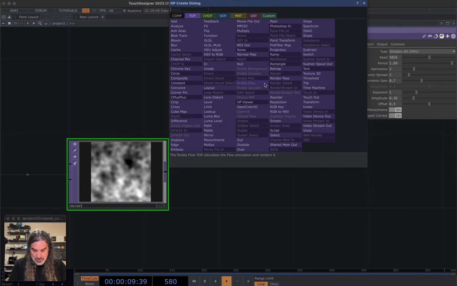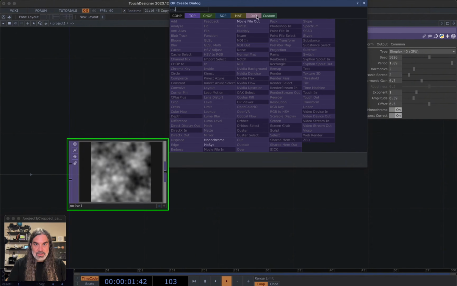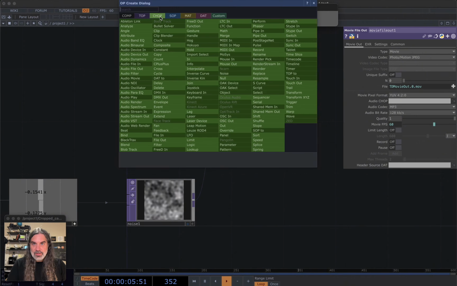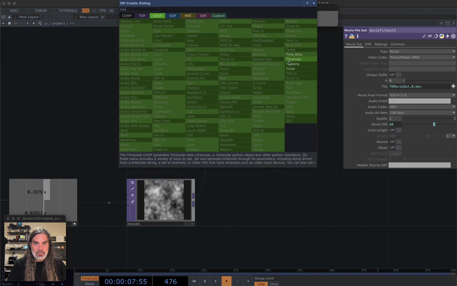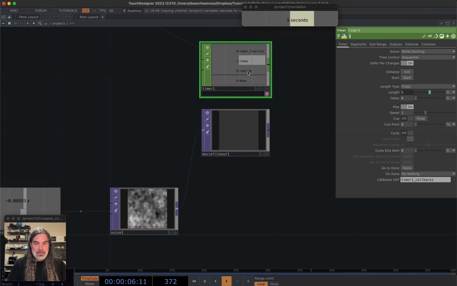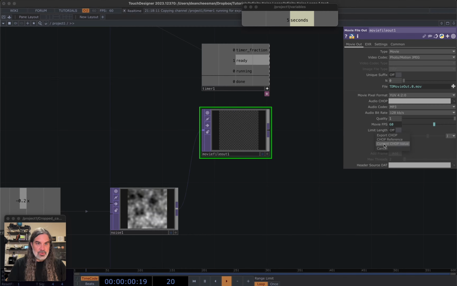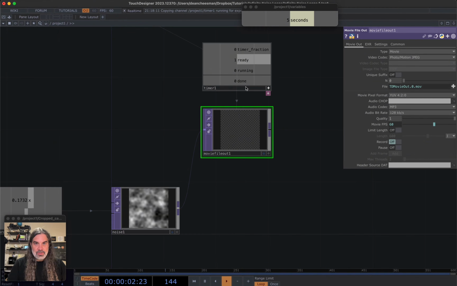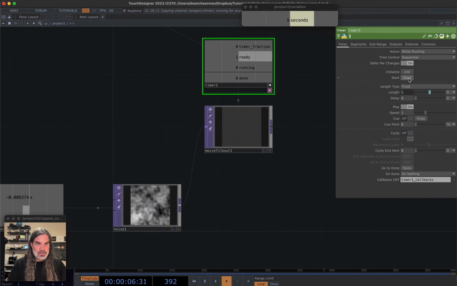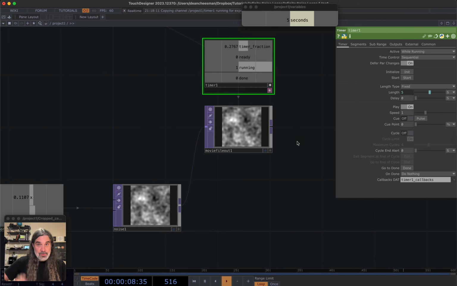We'll make a little tool here that will make it so we can continually test to make sure we're getting our loop correctly. I'm going to make a movie file out. I'm also going to bring in a timer chop. And this is the other place I'm going to use my variable. So I'm going to drag my time into the length. And then I'm going to activate this and grab my running and put that to record. So this should make a recording for exactly 5 seconds, which should be my loop length. So let's test this. We're going to initialize and hit start.